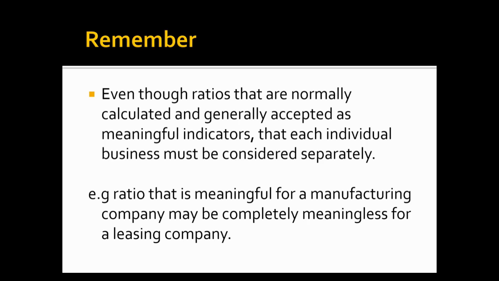Before we conclude today, I want to discuss one more thing. Always remember, even if a ratio is generally accepted as a meaningful indicator, we cannot compare different business models to understand the business. A little complicated, right? Just ask yourself, can we compare a manufacturing company and a lease company's net profit margin in 2020? Well, you can, but I'm not sure how useful it is.